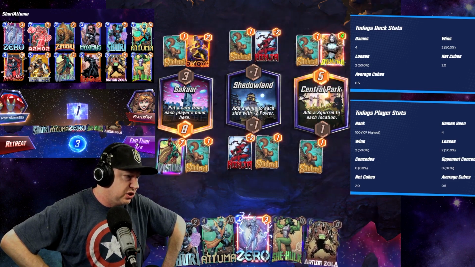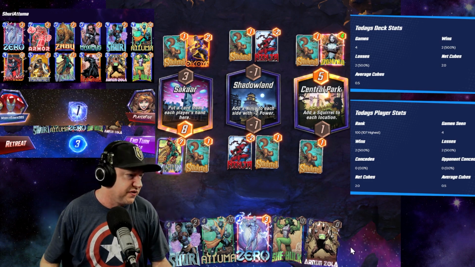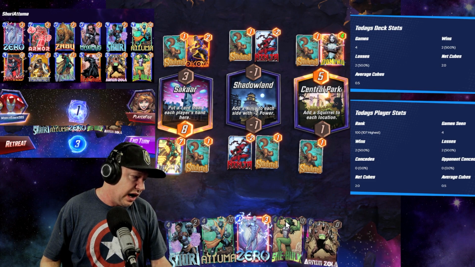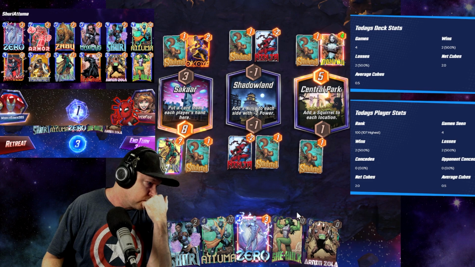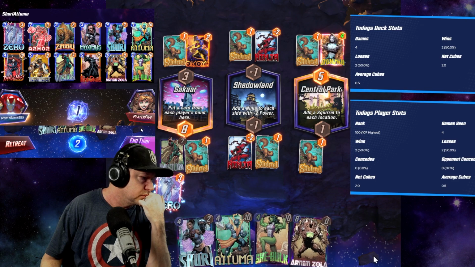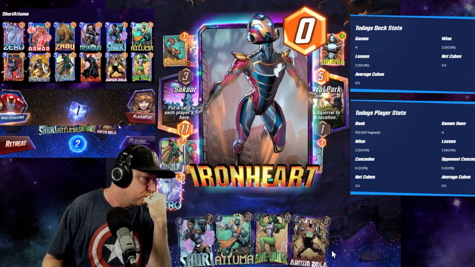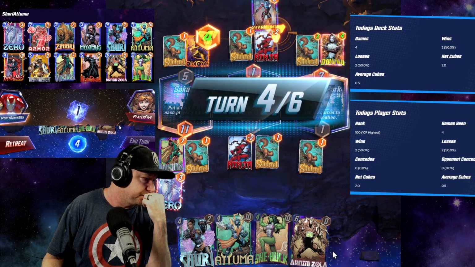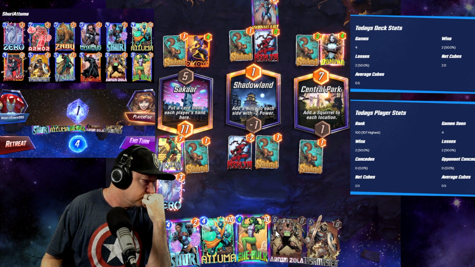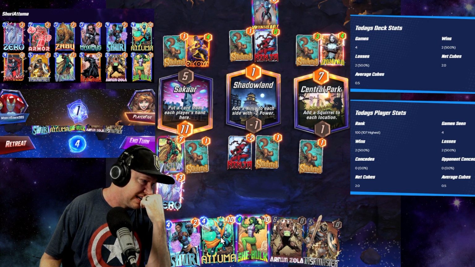Add a squirrel to each location. Oh, I got the wrong deck loaded up. Well, this is fine. All right, we're going to do Shuri, Attuma. All right, there's Ironheart. Oh, I can play Attuma or She-Hulk, right? And then I could Taskmaster.